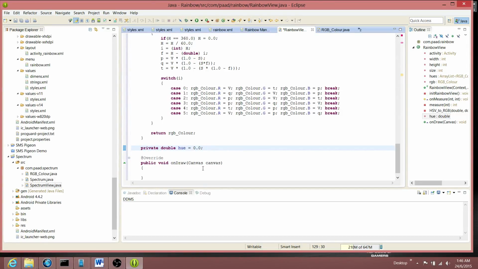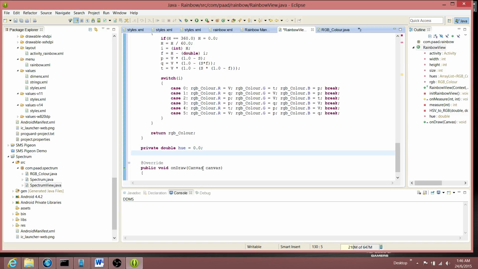And we change this for every refresh so that you get the effect of scrolling the colours. Then we get a paint. Type in a paint variable to hold the details of the lines of colour that are displayed.